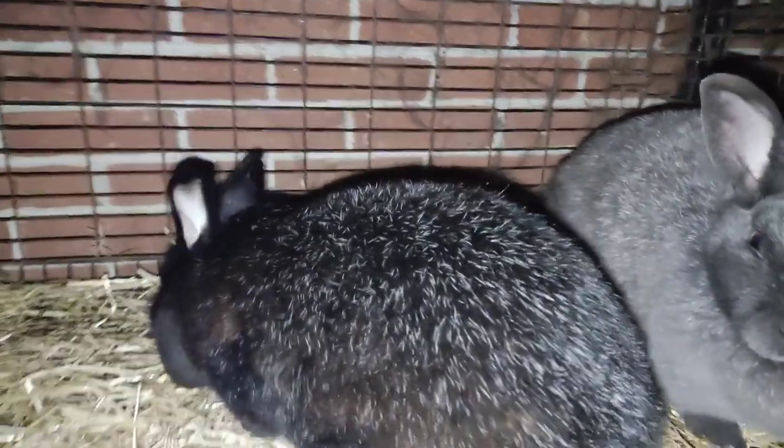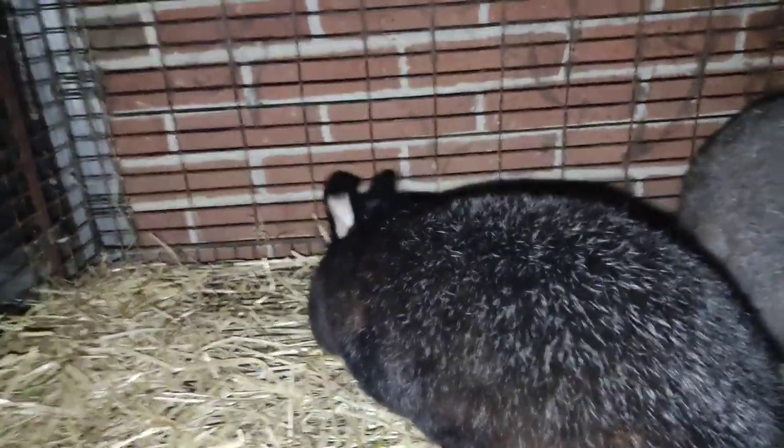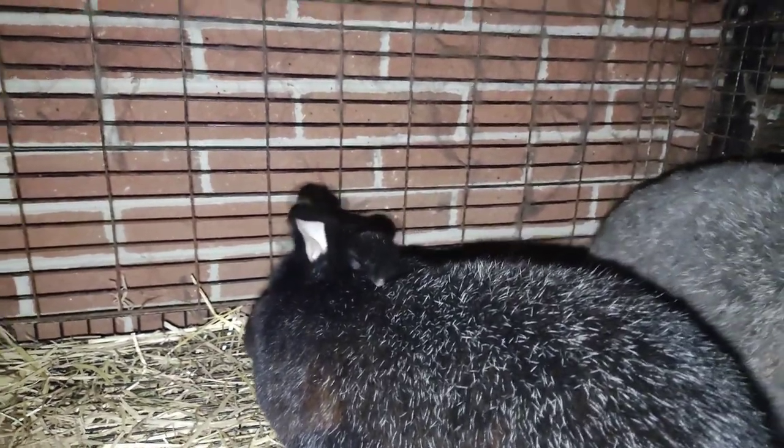And she has a low silver ring, which is not ideal, but I don't have plans to breed her. I will breed the mother again, because she was the only one in the litter that was darker. But she ended up staying. And they keep each other company.